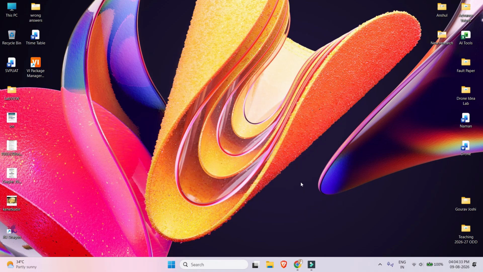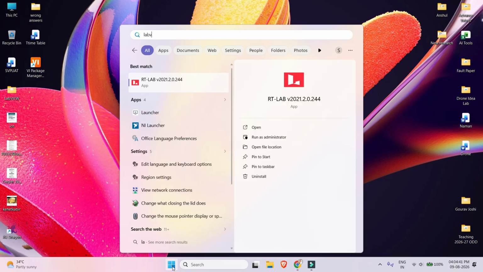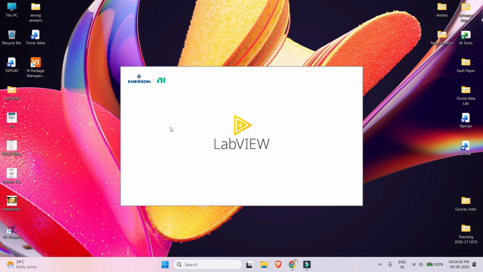Now I just check the LabVIEW. Click over Windows, search for LabVIEW. Here is the NI LabVIEW 2026 Q3 64-bit version. As you see in the latest version, the Emerson logo is also there.